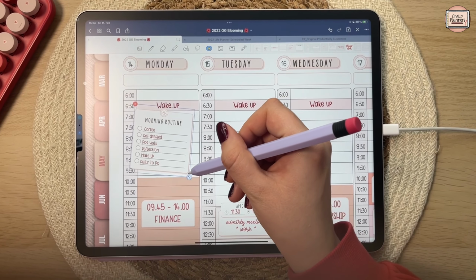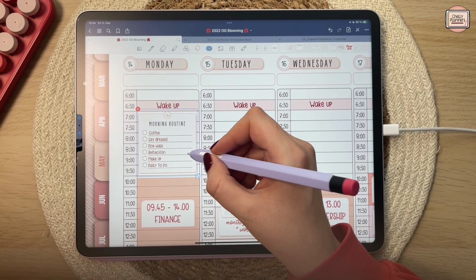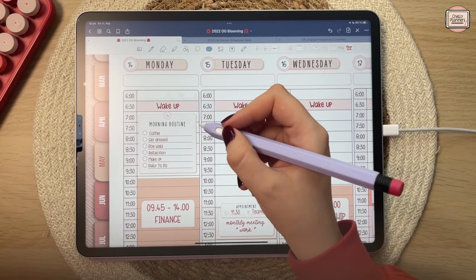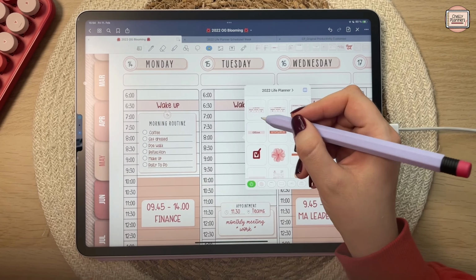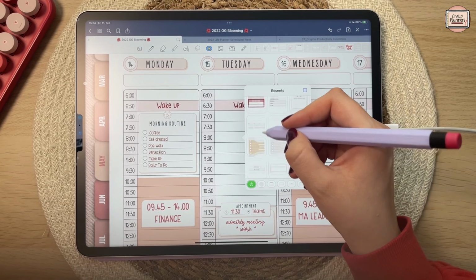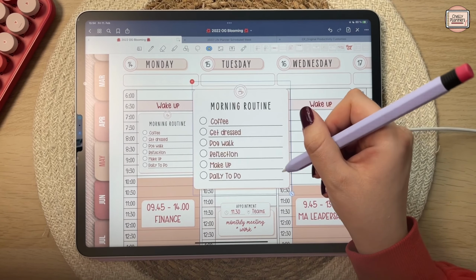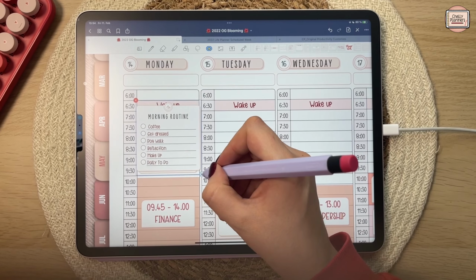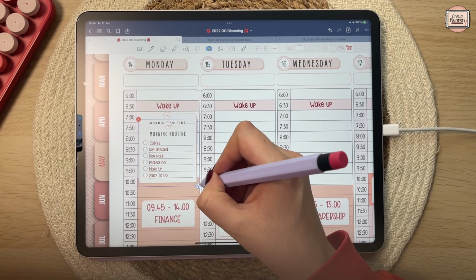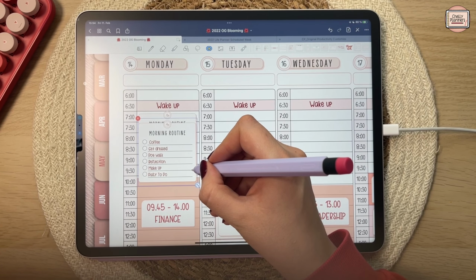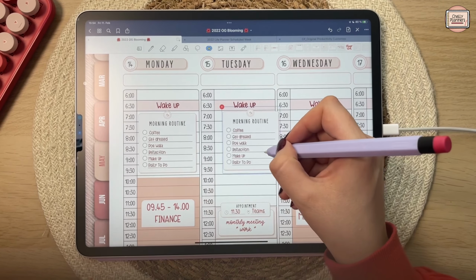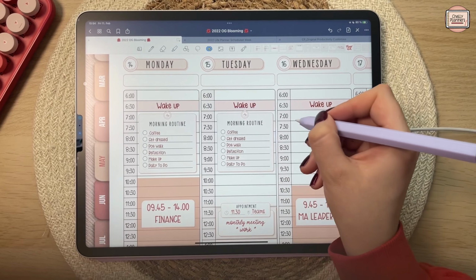So I will add this to the morning. My morning routine is very long, so I take a lot of time for it. But I think this is important because since I made this, it's helping me so much to start my day better, and so I have a better feeling about the coming day ahead.